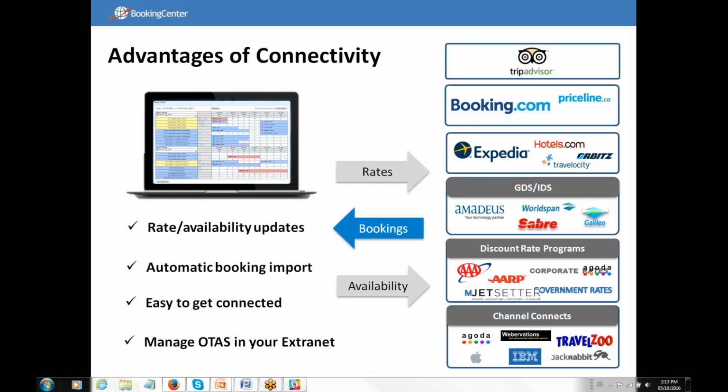So for those that have connections to both Expedia and Booking.com and have actually gone through the sign-up process, one of the last phases when you choose Booking Center is what's called the two-way interface. All right? So what it does is that not only do we push rates and availability updates, but also anytime a reservation takes place, that reservation will seamlessly import directly into your software. So there's no need to manage an external system. As I said, it's that two-way integration.